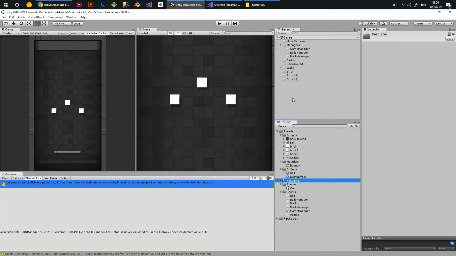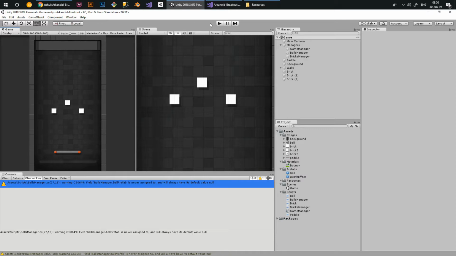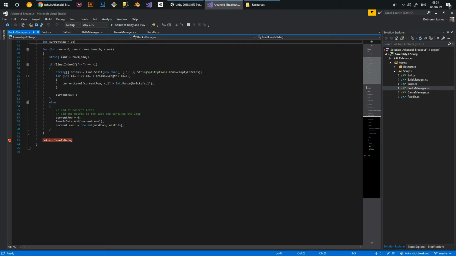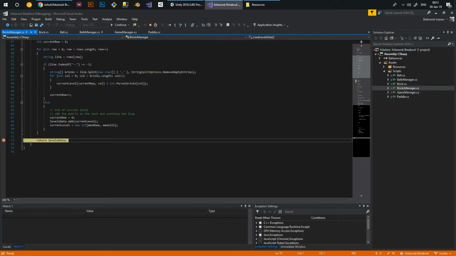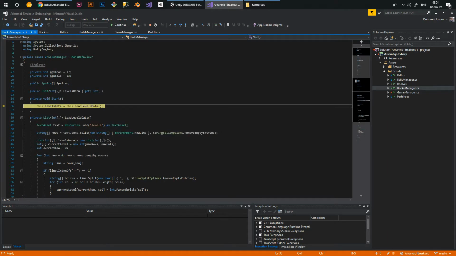So now we cannot see anything in Unity, but to check this we can debug. I'll attach to Unity and start the game, and we can see in the inspector that everything is parsed as we expected. We have 4 levels, which is what we had in our file, and as you can see we have zeros, ones, and so on where it's needed. Here it's hard to imagine what's going on, but once we render them it will be easier for you to understand the idea behind this.